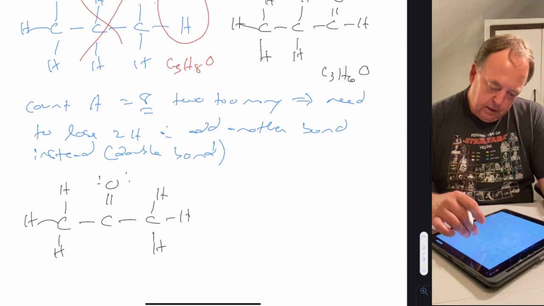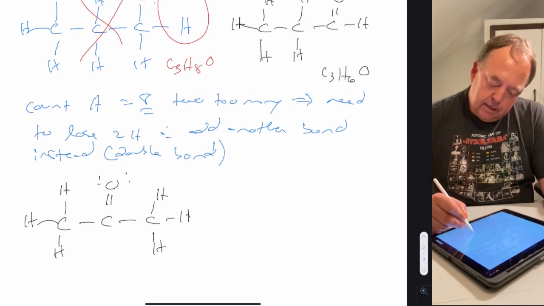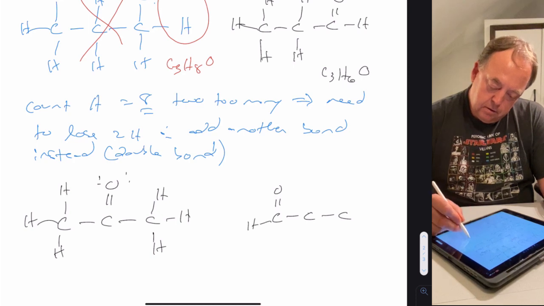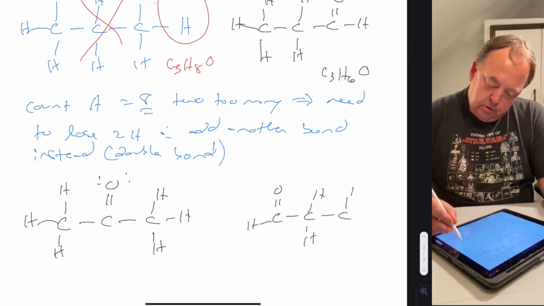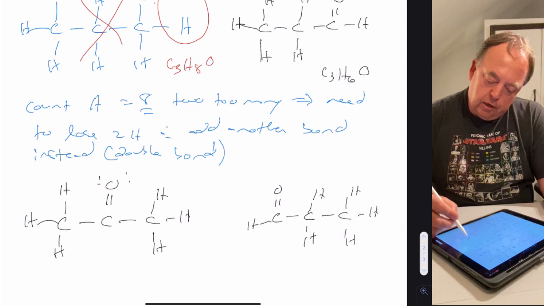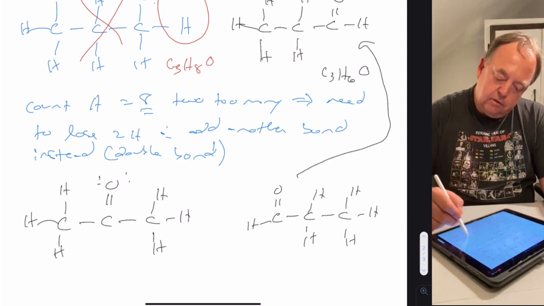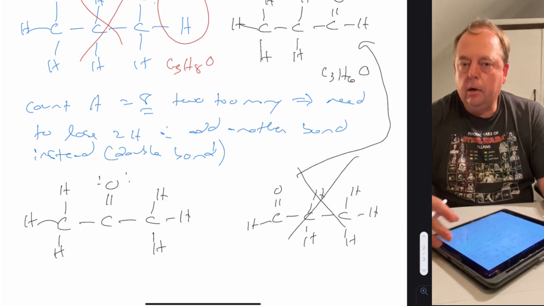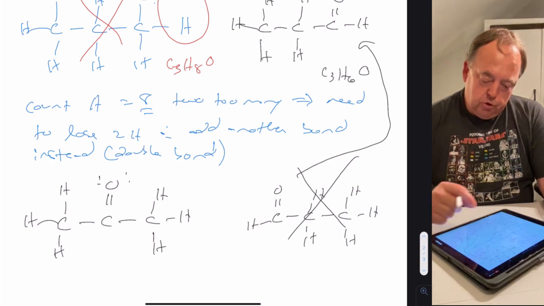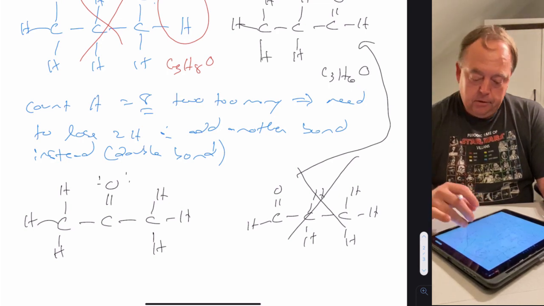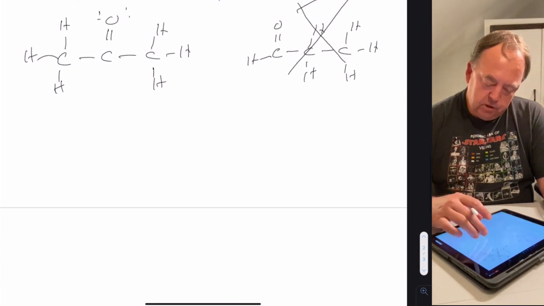If we move the oxygen down another position and put the oxygen there, what you want to recognize is that it is not a new molecule, that's the same as this one. So that doesn't create a new molecule. That's all that you can do by moving the oxygen atom around. So we need to try some other things.